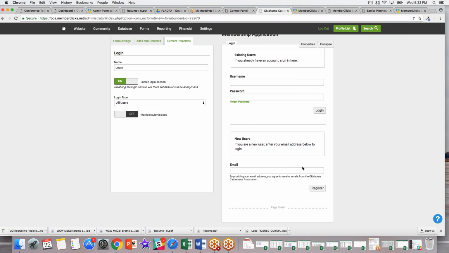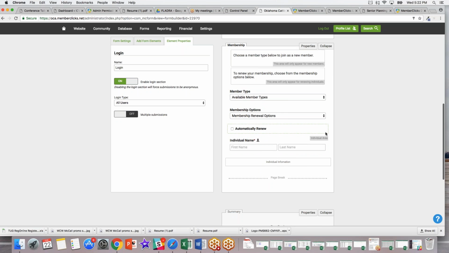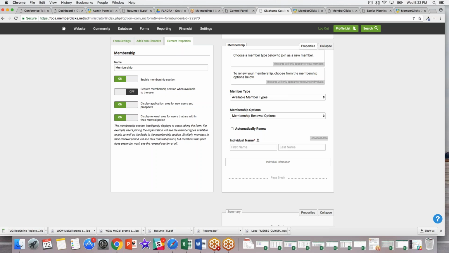Okay, awesome. So now let's dive into our next section, which is that membership section, because this is what we told the form we wanted to use. Once again, I can look at the properties for this section. And if I didn't want this to say membership, if I wanted it to read membership application, then I would just type this in and it's going to update on my tab. And once again, that's what your members will see.